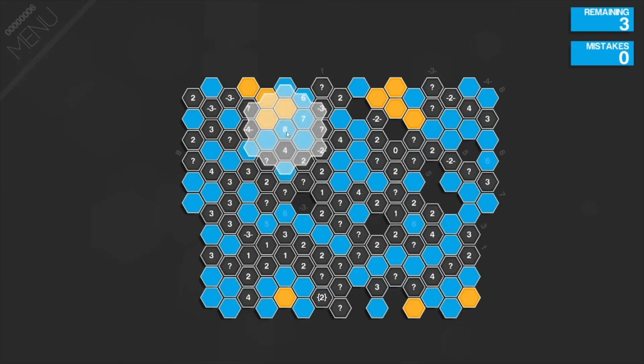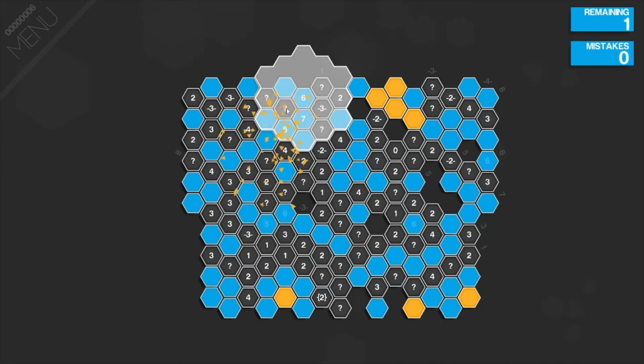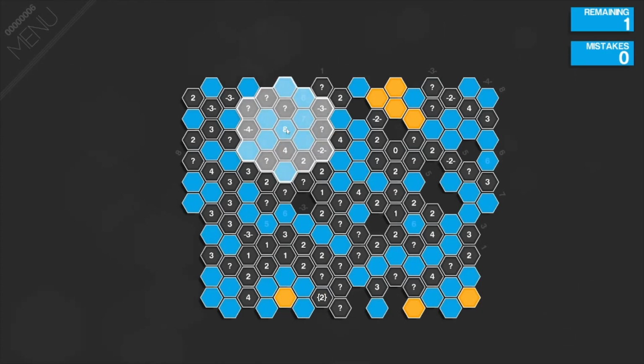So let's go ahead and open that up, which we can then solve for this 4. 1, 2, 3, this must be a bomb. We can solve for this 3 as well. 1, 2, and 3. And because we were able to mark that 1 bomb there, we know that these 2 cannot be bombs, which closes out this 6 flower, closes out this 7 flower, and closes out this 8 flower.